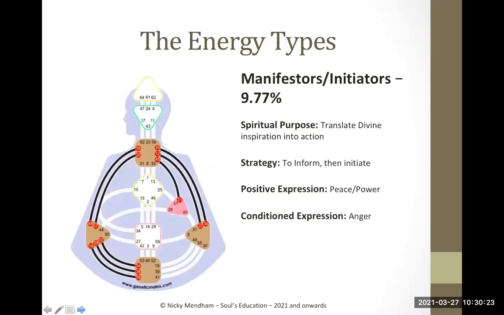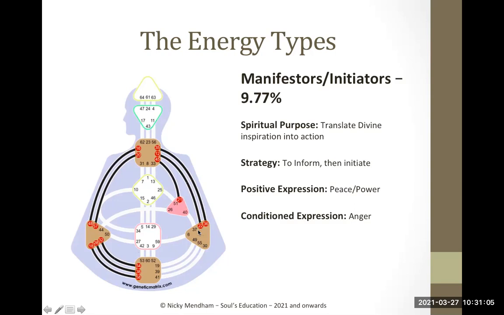So when we're looking at the energy types, we've got the manifestor that I want to look at first. So they only account for about 10% of the population. And what this means from a motorized energy type, remember we said there's a motor energy in the root chakra down at the bottom, this square here. We've also got the sacral center, which is a workforce energy. We've got the work to rest energy in the will center. And we've also got that wave energy in the emotions, how our emotions go up and down.